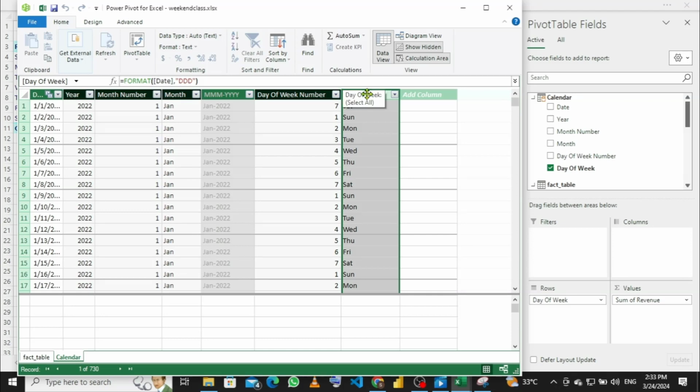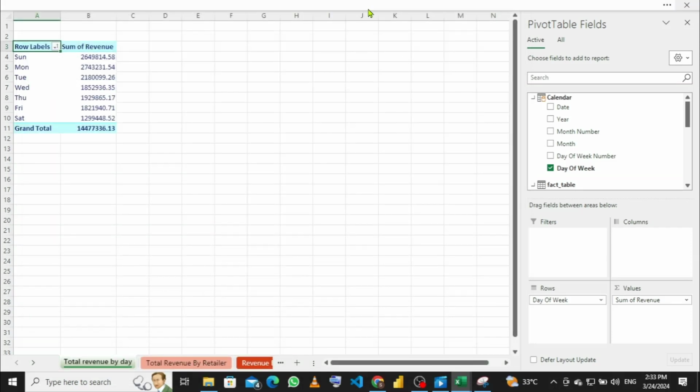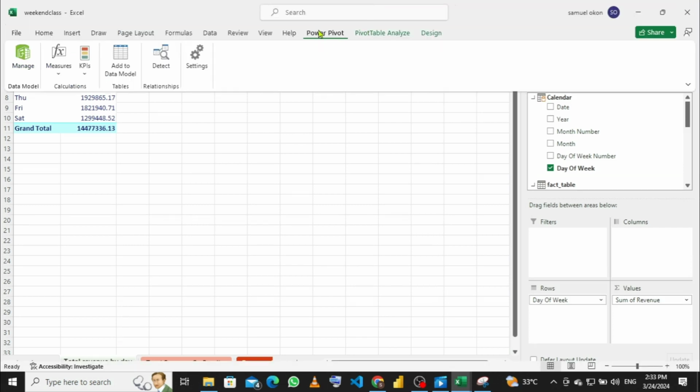Then click on day of week, the column. Like you click on Manage. I'll first go to Power Pivot. I'll click on Manage. Sir, I'm not finding power pivot. You can see it in your tab.